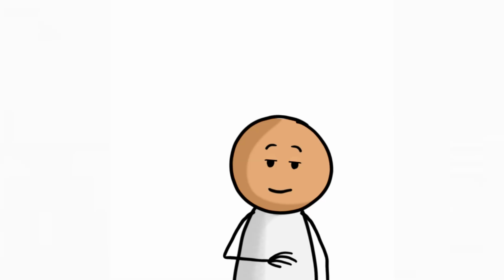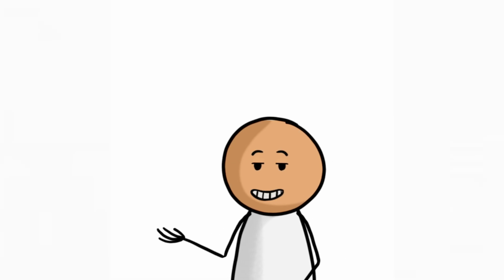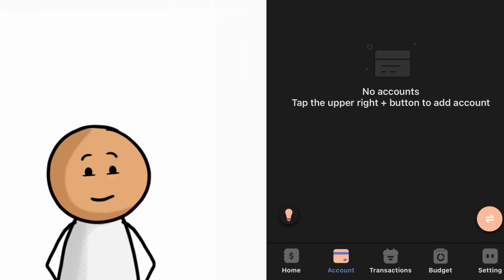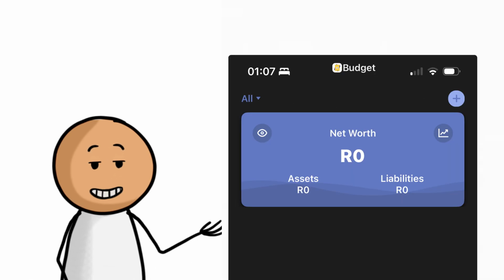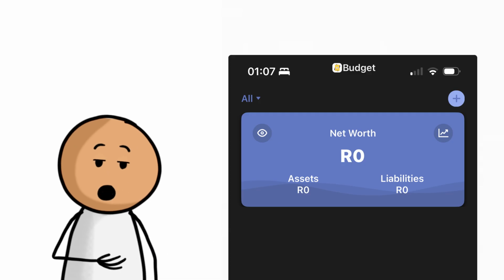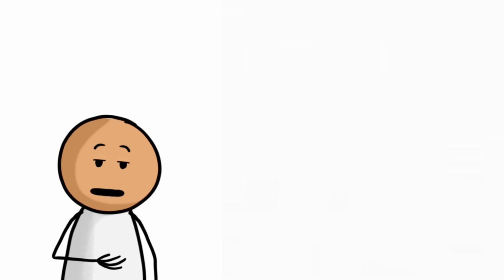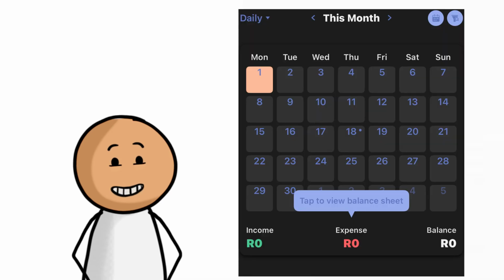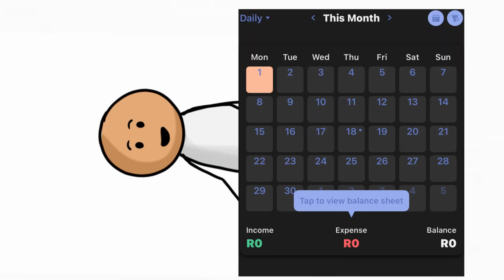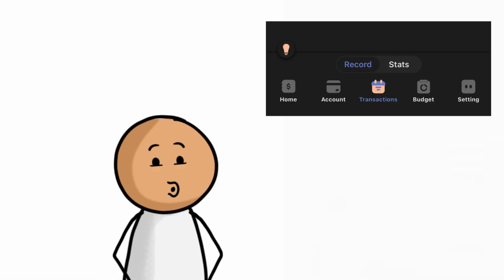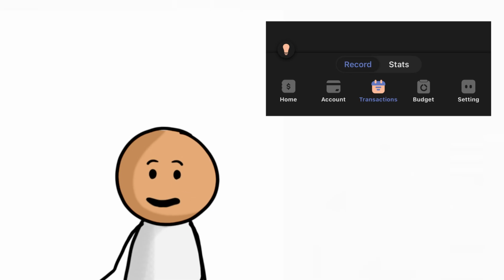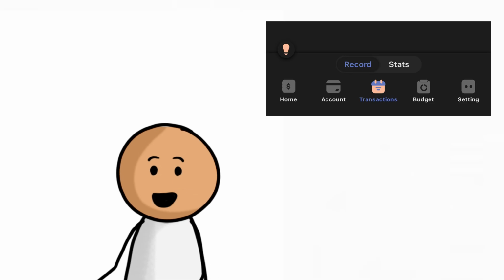So now that we know how to log, let's move into the Accounts tab. This is what it looks like, and this is where you track your net worth. If you have an investment or assets or a car, for example, you log the amounts or the value of your items here. On this tab, we can record a transaction if you've missed it, or if you like to do everything at the end of the week like me, or the end of the month. You can also go to the Stats sub-tab at the bottom to see various stats and trends about your finances.